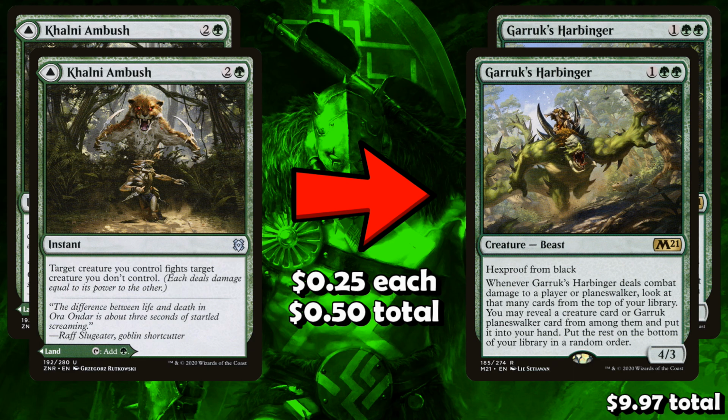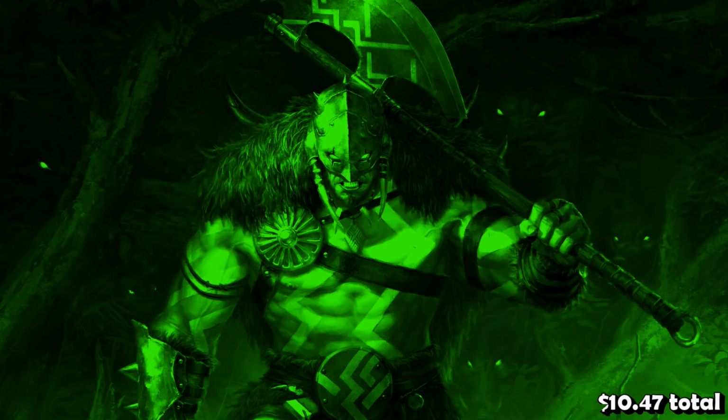It has hexproof from black, so it's great against decks with lots of black removal. Rogues, for example. Anything that's just killing all your creatures with black removal spells, Harbinger's great, and it also will generate card advantage, giving you extra cards when it deals damage, so pretty decent. And that's actually it for our upgrades.